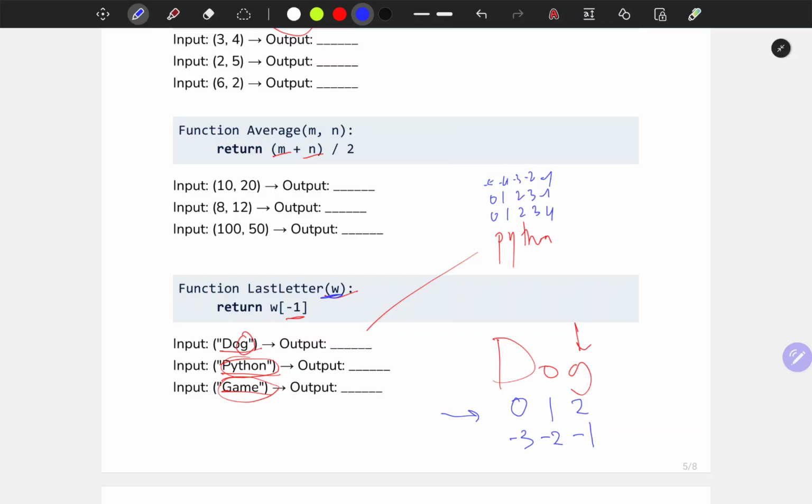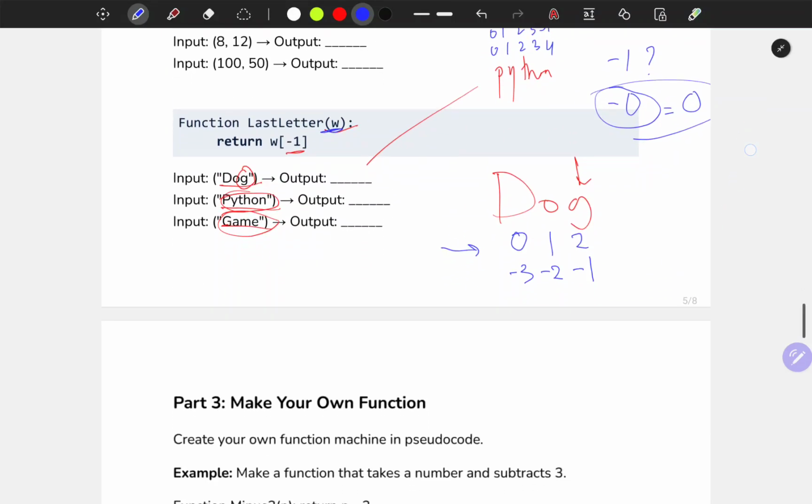You might be wondering, why did it start from minus 1 and not minus 0? Well, because mathematically minus 0 is the same as 0. Therefore, minus 0 is just 0, so we can't have that. Makes no sense, mathematically that is, because minus nothing is, well, it's nothing. I hope that makes sense.